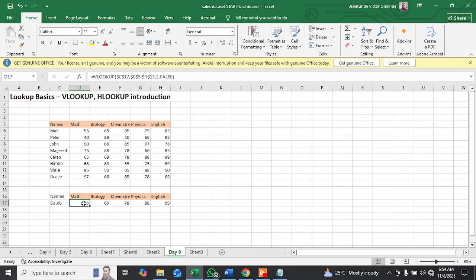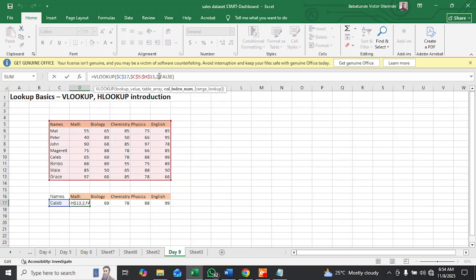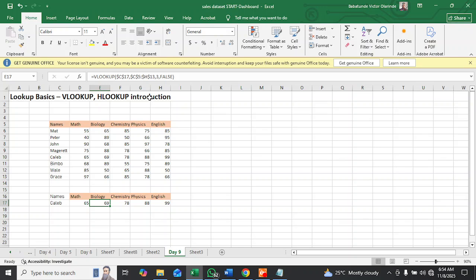Now I'll have to change this formula and tweak this particular index in such a way that once I copy across, I'm going to get the value straight without having to change the index every now and then. So let me delete this first.